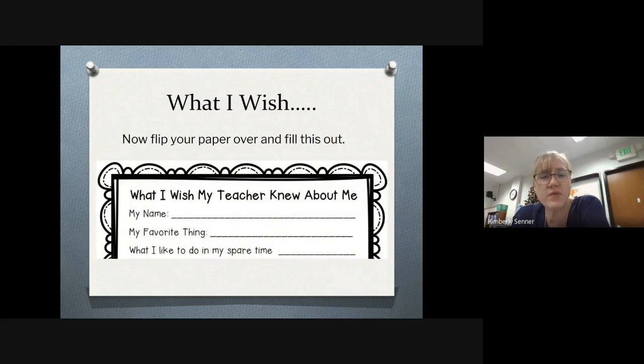All right. You have one more slide after this one. And then you're going to flip your paper over and fill out the "What I Wish My Teachers Knew About Me." If there is something that you would like for me to know about you as a math student, there's plenty of space in the margin because there's really not a space in the document for it, but you can write in the margin or attach a separate piece of paper or email me or whatever. If there's something that you want me to know about you as a math learner, okay?